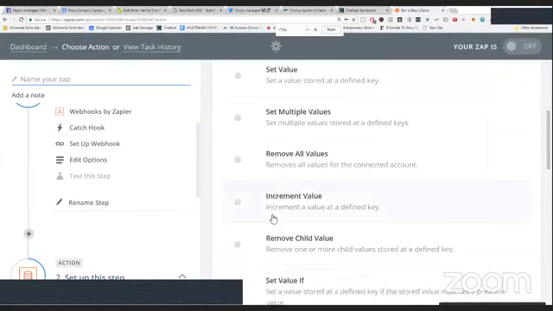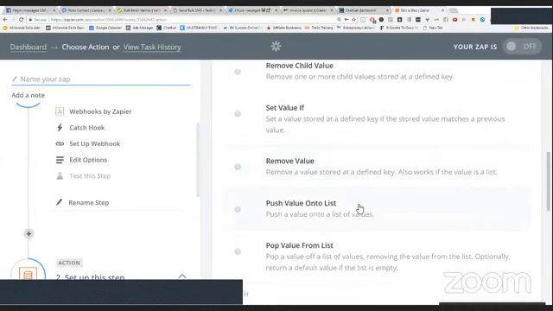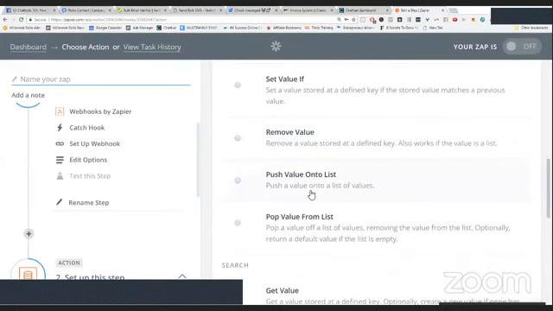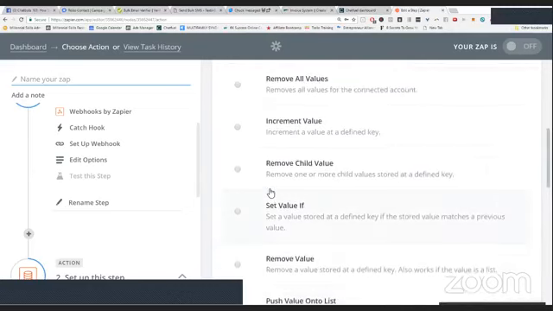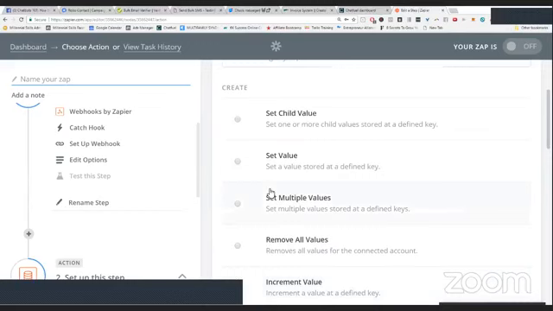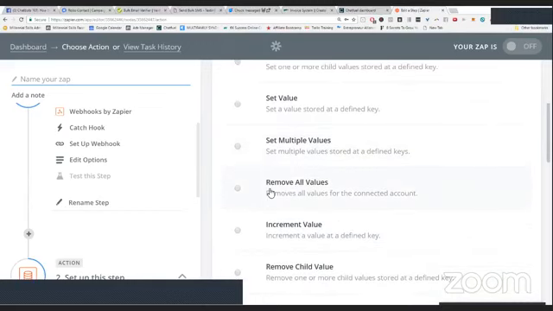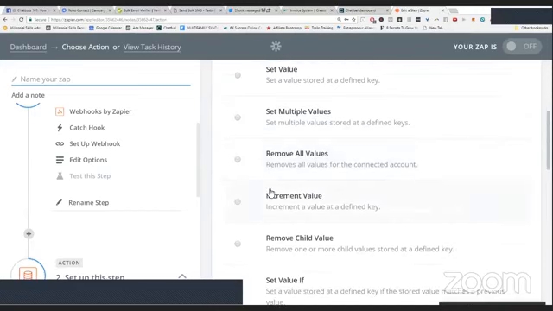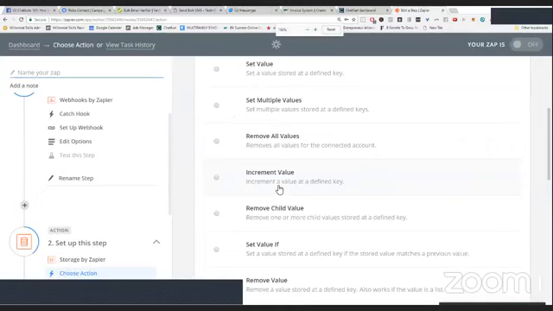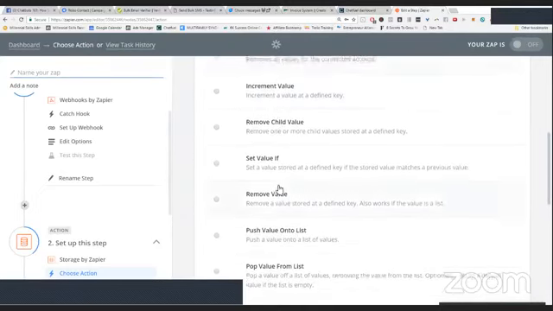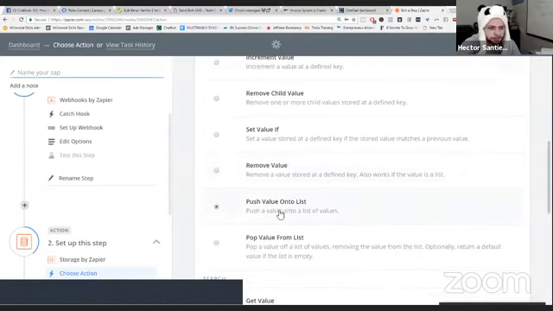Yeah, push a value onto a list of values. Go back up. Set multiple values stored at defined keys. I've got to look it back up. Try that. Add value to a list. Push value onto list? Correct.